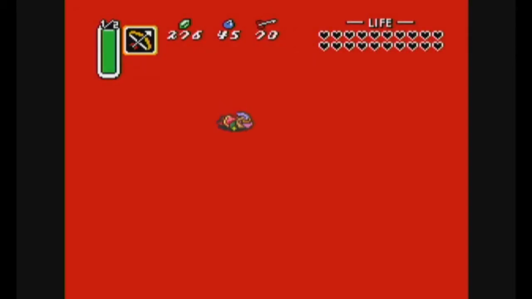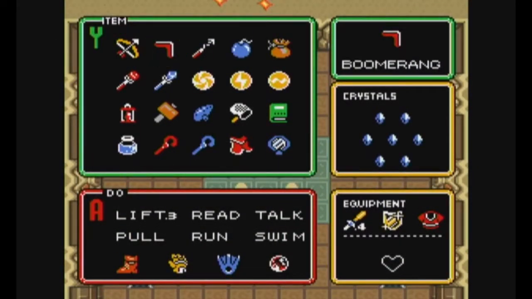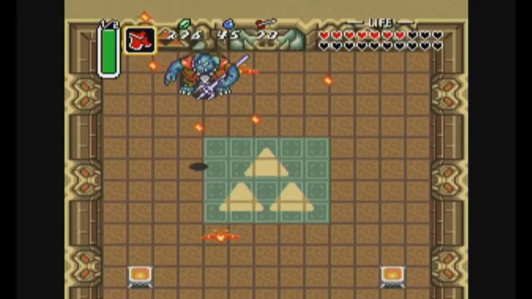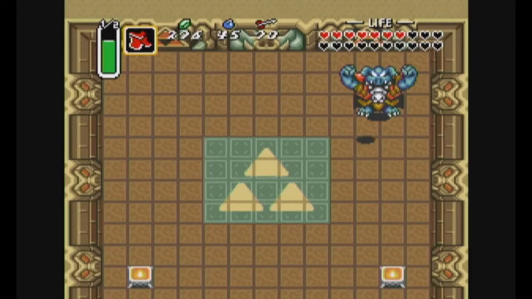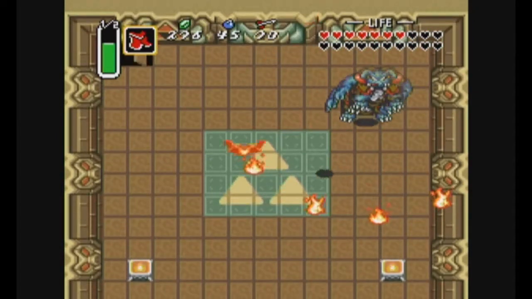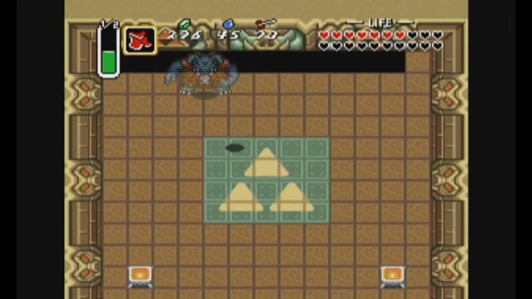Wow. Actually, I'm gonna try using the cape. Wait, can I attack when I'm in the cape, actually? You could. Okay, I can, cool. Cheese this fight. Real good. Oh, goodness. Oh, my. Do you like not being able to hit me, Ganon?